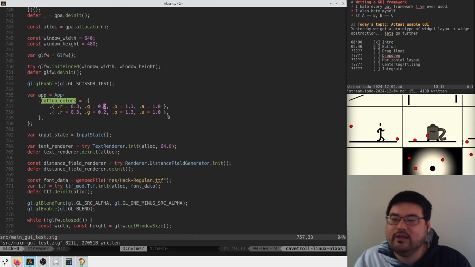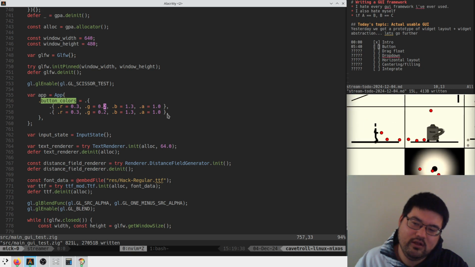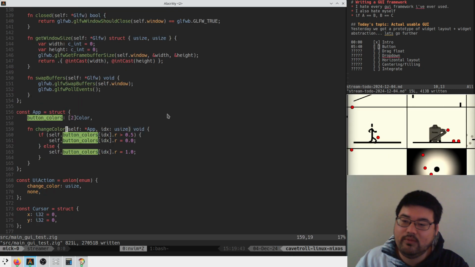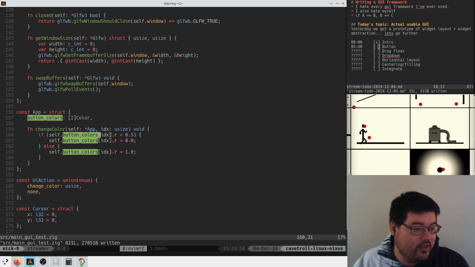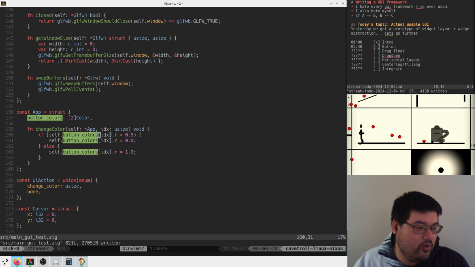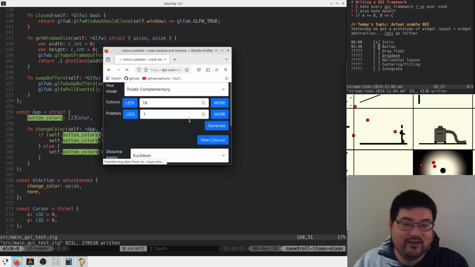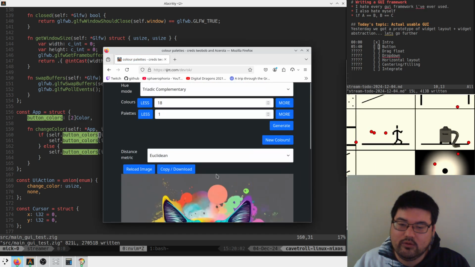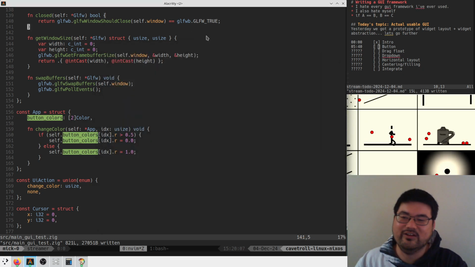I guess we will alternate between two colors, maybe. Maybe on click, we will change the text in it. Maybe we'll do that instead. Here's an OKLab generator on my website. What is an OKLab? Is this related? What a URL. What is this? It's a color space. All right, cool.